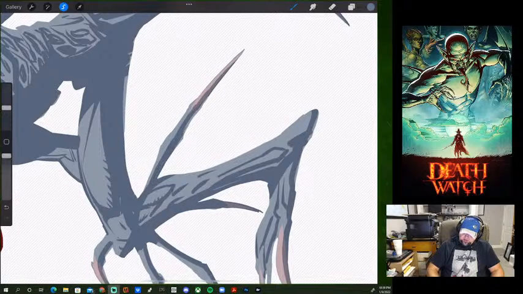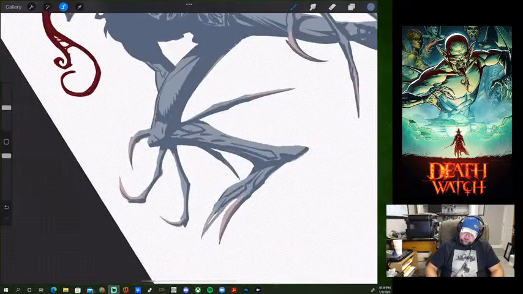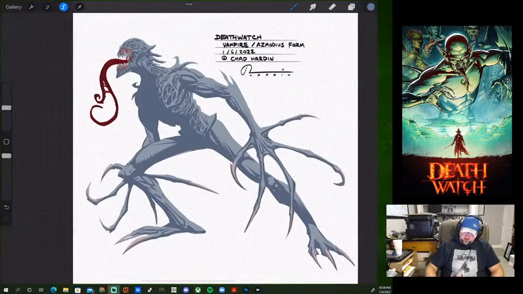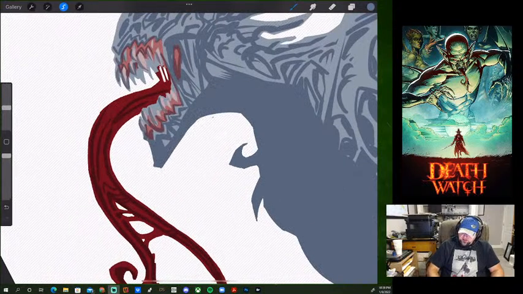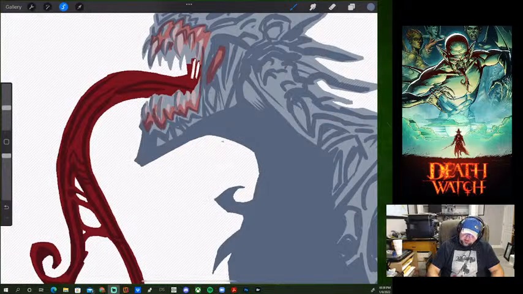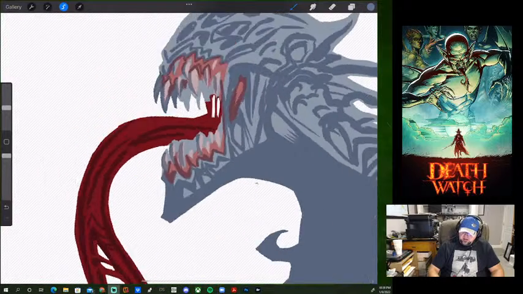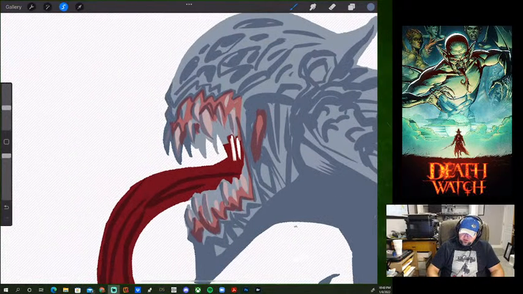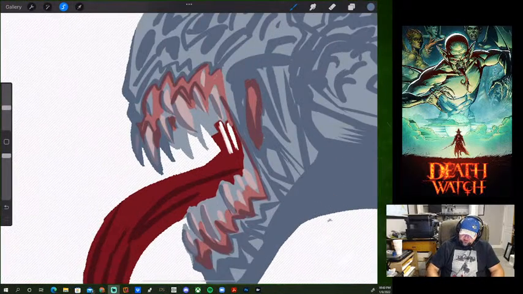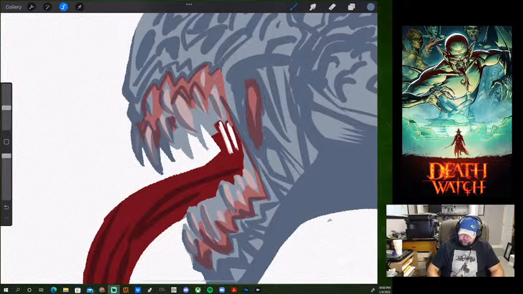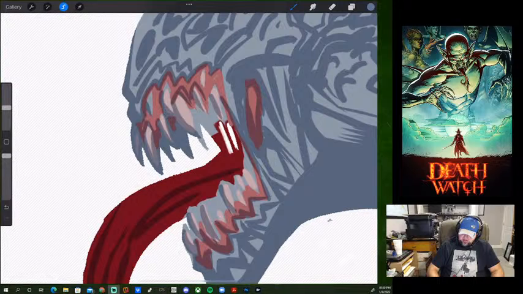Now this is me being a perfectionist, but this will affect us later on. So see how nice these forms are turning out when I come in and make sure that all these areas are hit the way they should be hit. It's starting to look like a painting, and that should be your goal. At one point, your color layers are going to have to stand on their own without your line art. So that's what we're doing here.